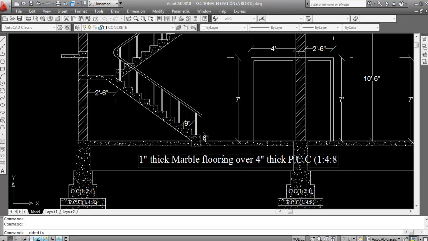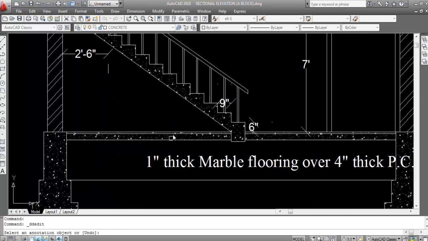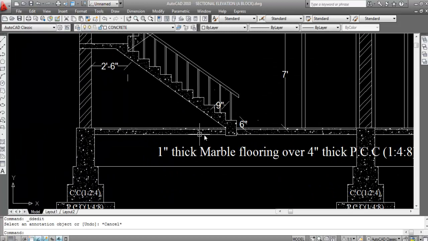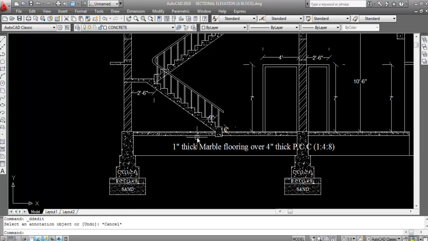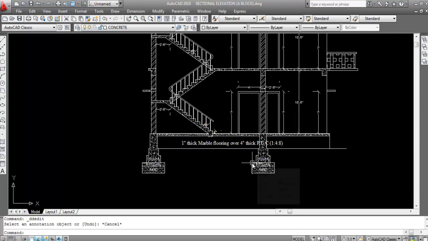Okay, so this is 1-inch thick marble flooring over 4-inch thick PCC. PCC means plain cement concrete, and its ratio is 1:4:8. Okay, all right.